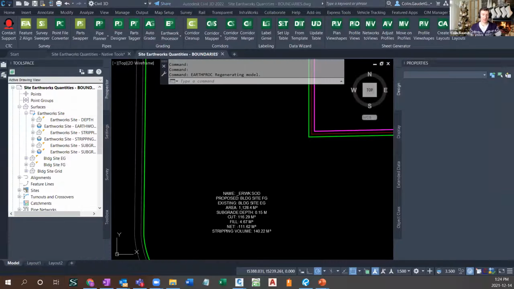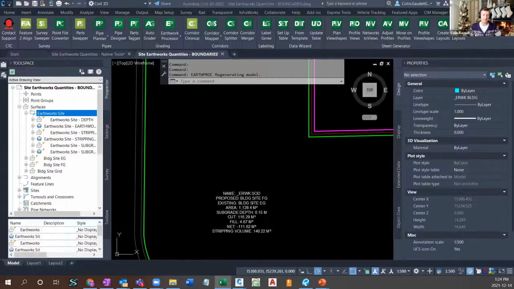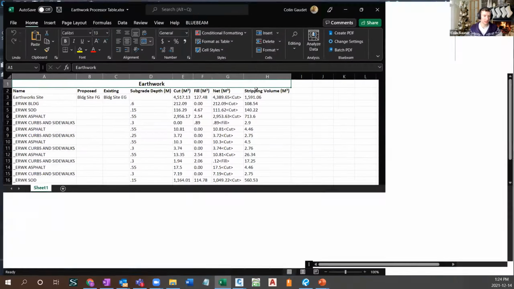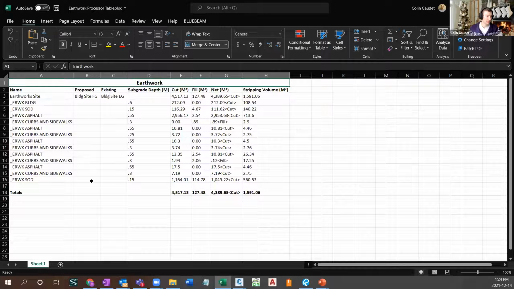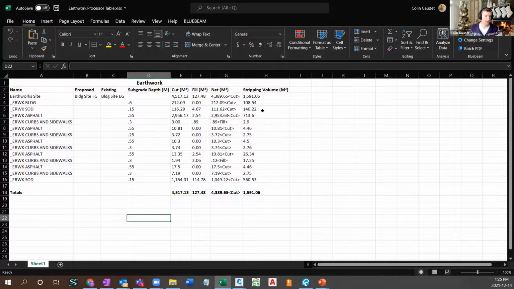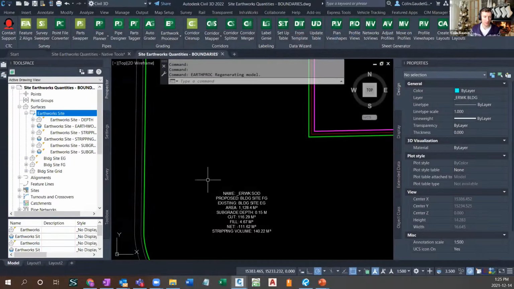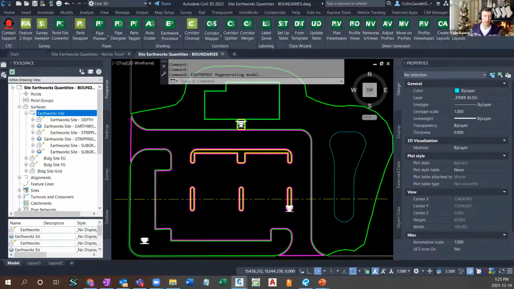And we get to see what this is actually dumped into Excel. It's the exact same formatting as what the Earthworks AutoCAD table was, just in Excel right here for us. So we can see everything. We can manipulate things. It's just Excel at this point. But we can edit the formatting of the type of table that goes into Excel as well. So in a matter of 5-10 minutes, I've got accurate quantities all exported out directly to Excel from my Civil 3D design.